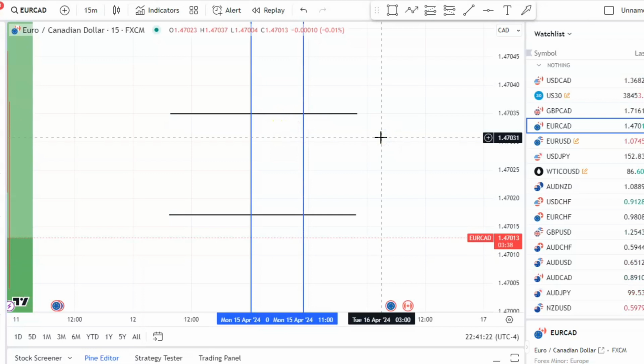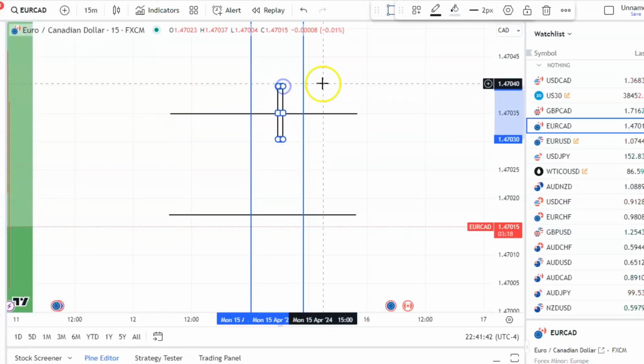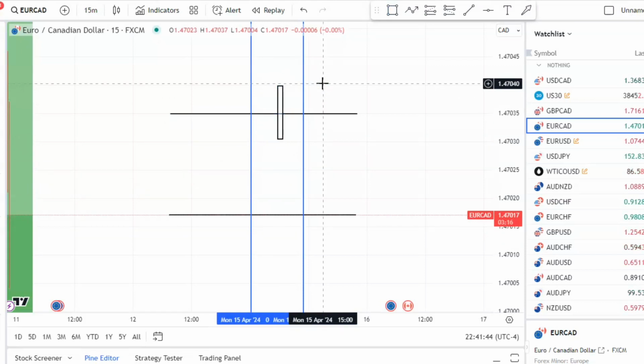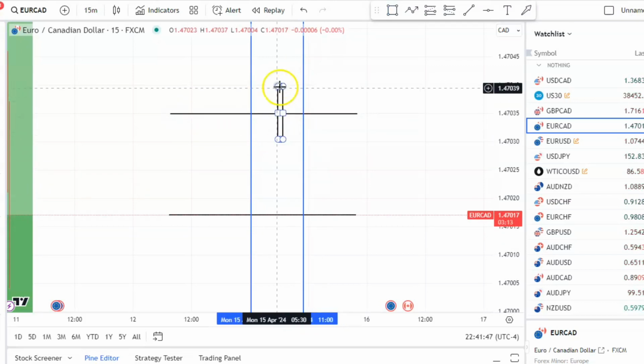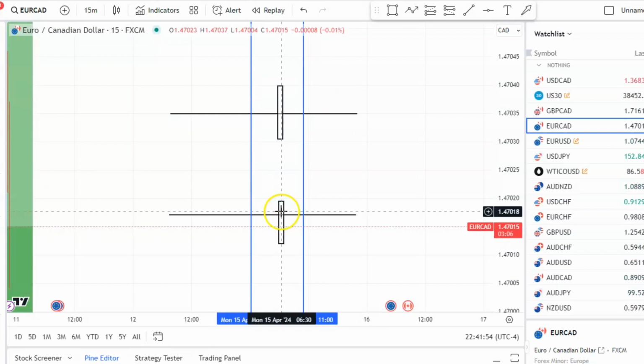New York time. Now, the first hour, we don't really need to look at in terms of the signal. We want to see a breakout, but this breakout needs to happen in the second or the third hour. And I want to see something that looks like this. A one candle breakout. So if I see a one candle breakout at the high of the week or at the low of the week, then I know we might be having a reversal template.